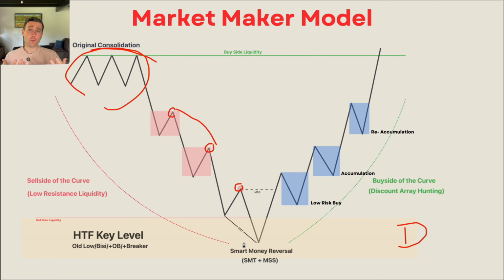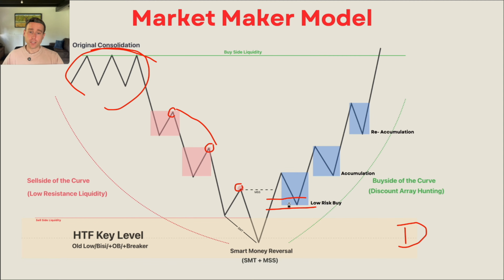It's a V-shaped recovery, aggressive sells, aggressive buys. And ideally, you also want an SMT with this. So in that higher time frame key level, there is where you wait for price to give an energetic reaction, displacement, ideally leaving a fair value gap. There needs to be a market structure shift. A market structure shift is created when the last swing high that made the low is broken. So once we close over here, we have a market structure shift.